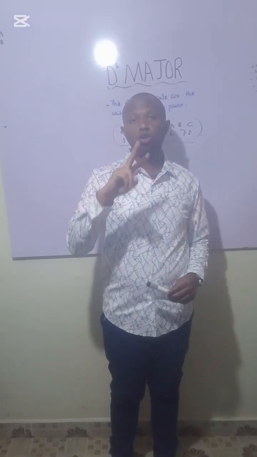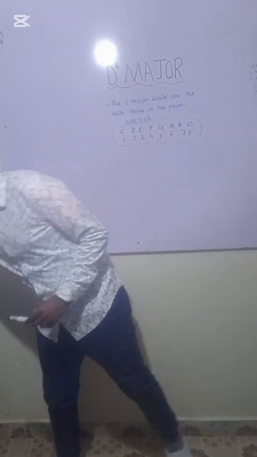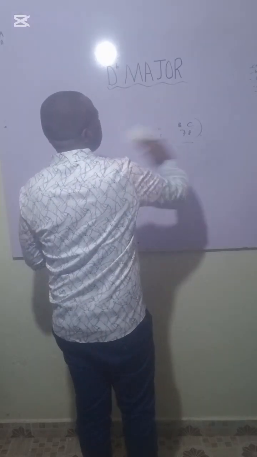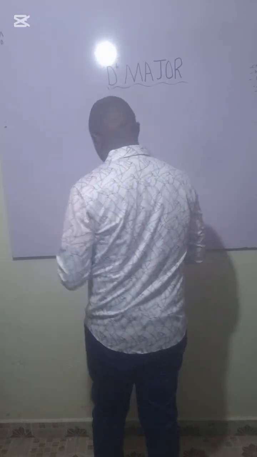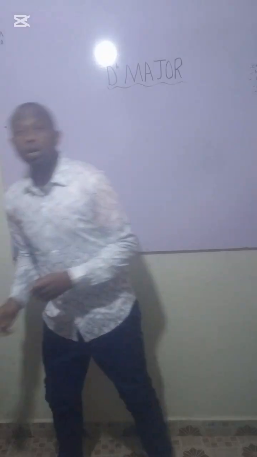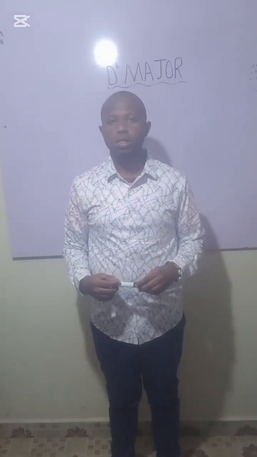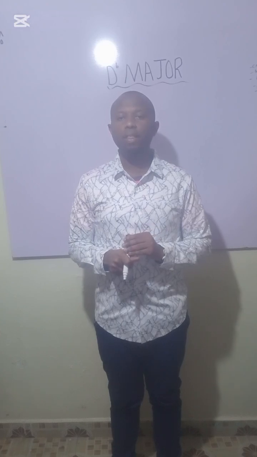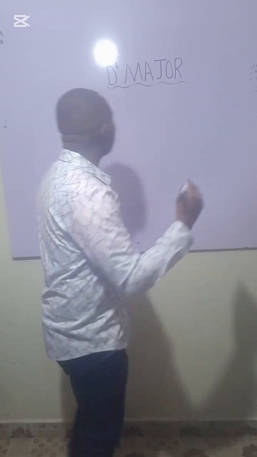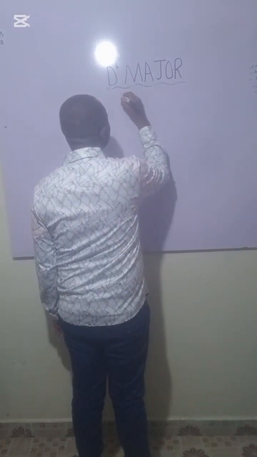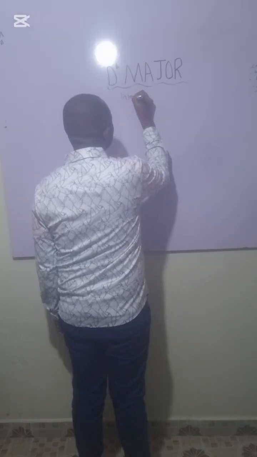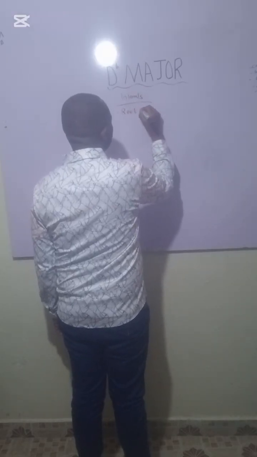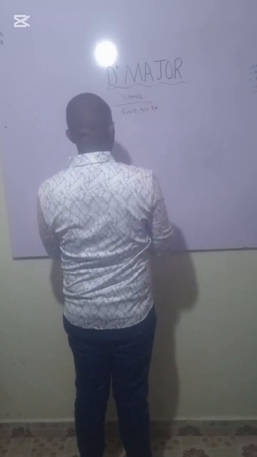Let us answer our second question. So our second question is, what are the intervals in a major scale? And let me teach you what are the intervals in a major scale. So the intervals in a major scale is, first we have a root note. Let me use the other pen.